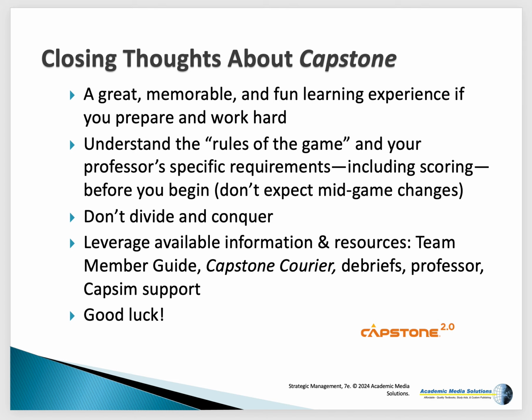And leverage your available information and resources. The team member guide is really well written. The Courier provides more data than you'll ever want. It's a lot of good stuff in there. The debriefs that are provided by your professors, the debriefs in the game, your professor, teaching assistants, Capsim support, that's all available. Leverage those resources. Don't just feel like if you don't know what's going on that you're out there by yourself. You have some options, and you have more options early in the game, so you want to be more aggressive early on if you don't know what's going on.